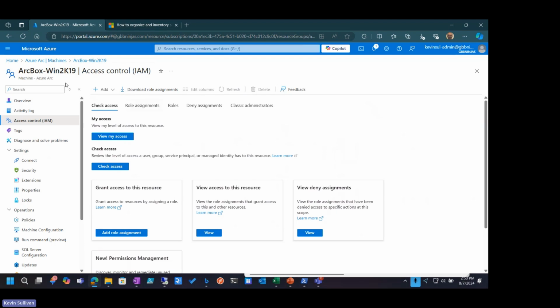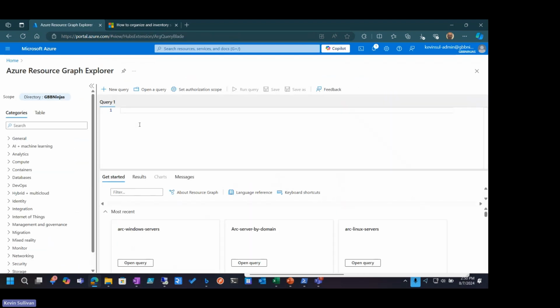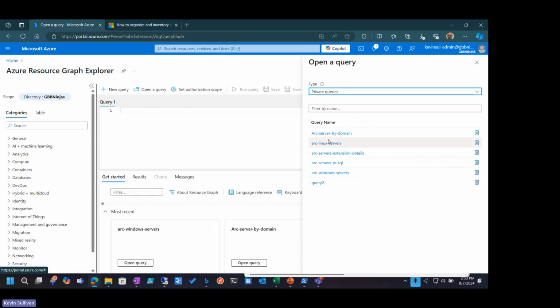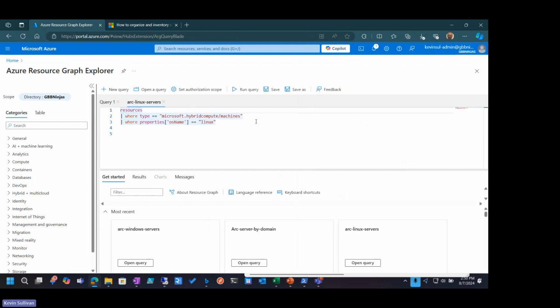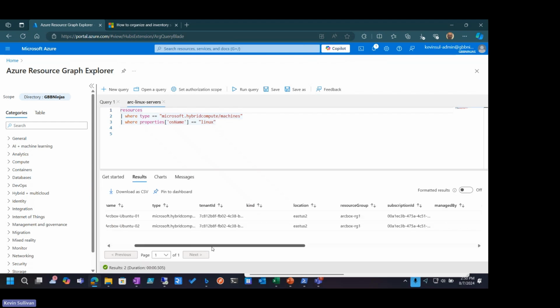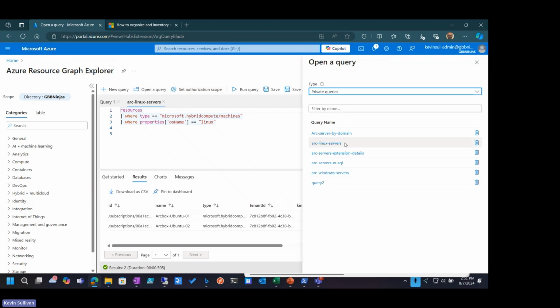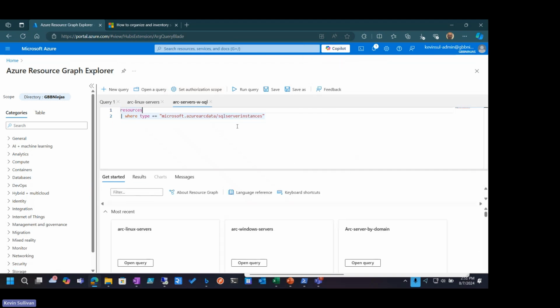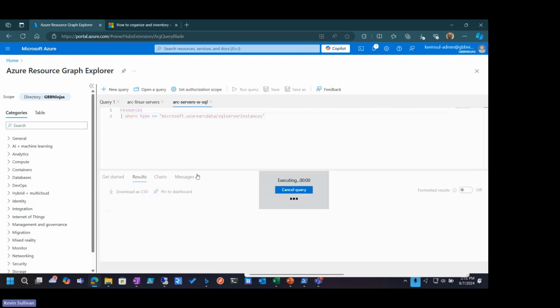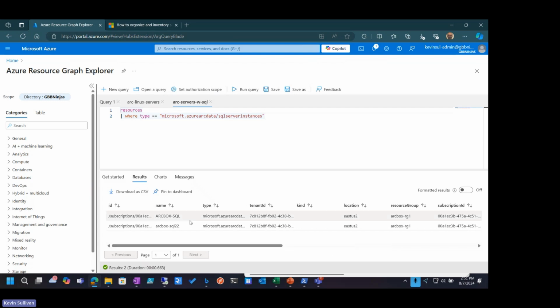But going a little bit deeper, anything that's within an Azure resource is now part of the graph. What's interesting about that is if I want to query, in my case, all my Linux servers within my Azure subscription or tenant, or whatever scope I have, notice that these Ubuntu Arc enabled servers are real Azure servers, and it knows that they are Linux servers. I can show you other queries too, like, give me all the Arc servers that are also SQL. And so here we go. That's pretty cool. I can get that information from a query.